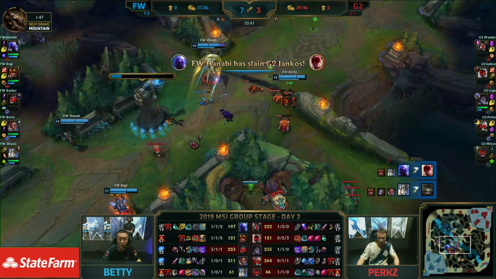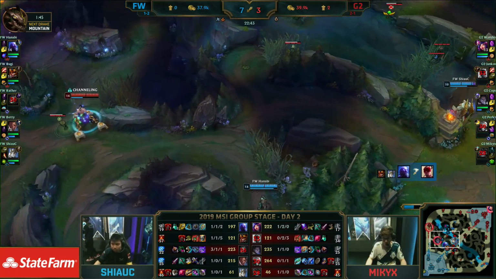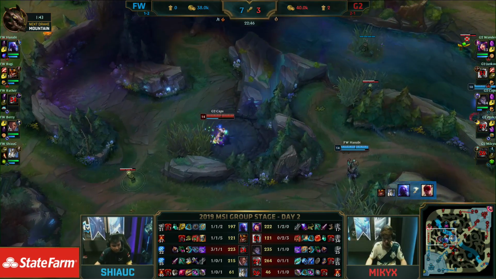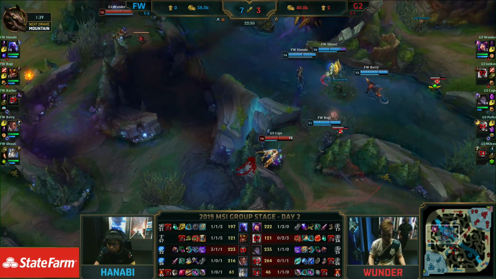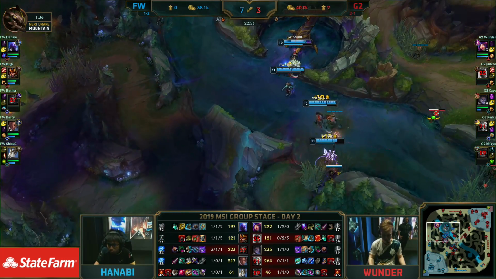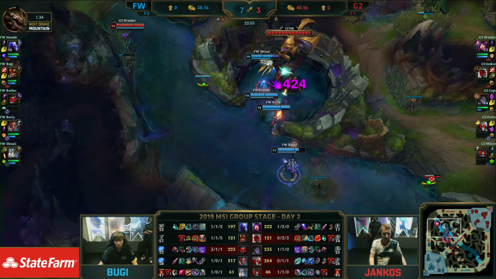This is Flash Wolves coming alive, 7 kills to 3. Flash Wolves bite back, and the Baron is available. Only Caps and Wunder, the solo lanes of G2, will have anything to say about it. Does he choose his moment? Looking at Baron, 4 versus 2. This looks very good for Flash Wolves.